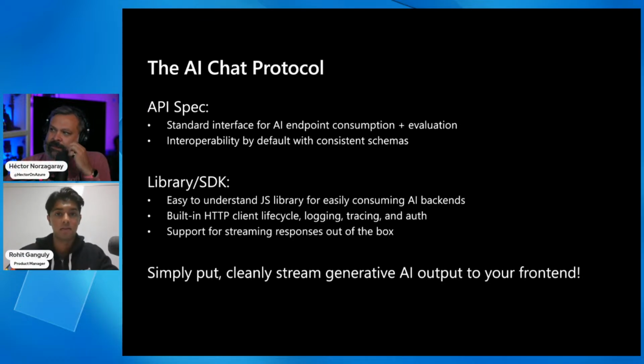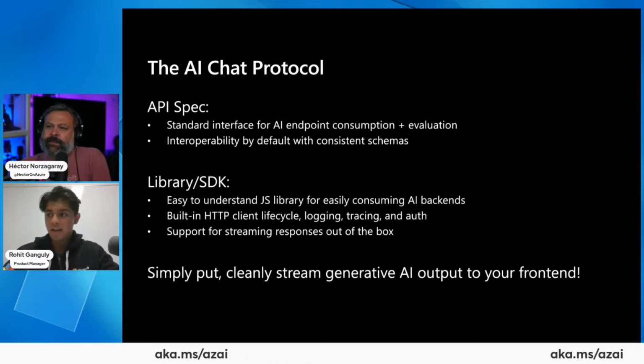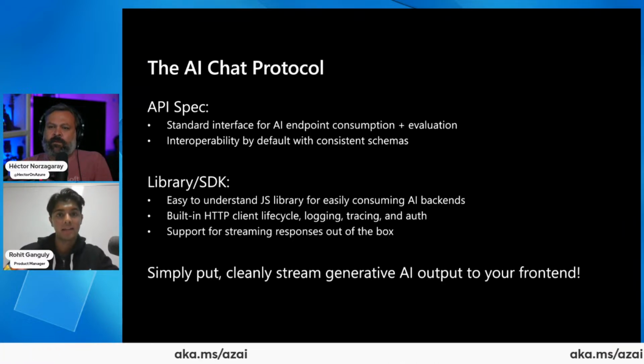It essentially defines the front end behavior that you want to have. The key thing here is that it comes with interoperability by default. Since it's an API spec and nothing more, this can technically be fit for any sort of AI backend that you have. So for example, if your AI backend is using orchestrations or not, if it's doing RAG or not, if it's doing function calling, there's a bunch of different logic there. It doesn't matter because the AI chat protocol is simply a way to define how that gets sent back to the front end. And it's very flexible and very interoperable.